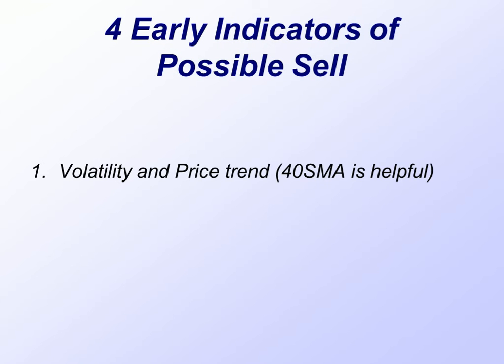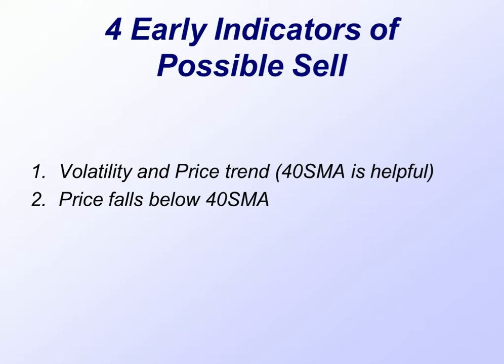First, when we bought the stock, hopefully we saw a smooth, steady rising price and earnings using the VectorVest simple methodology. Well, how is it now? Has price action changed and now become more volatile? Is the price trend starting to break down or slow down? That moving average can be helpful in identifying a breakdown in that trend.